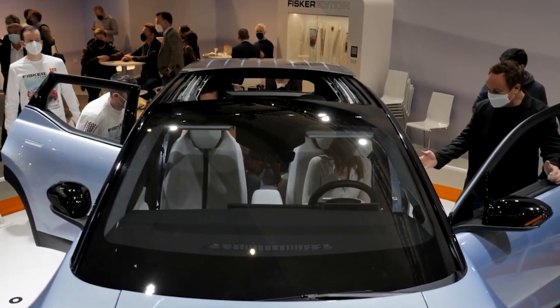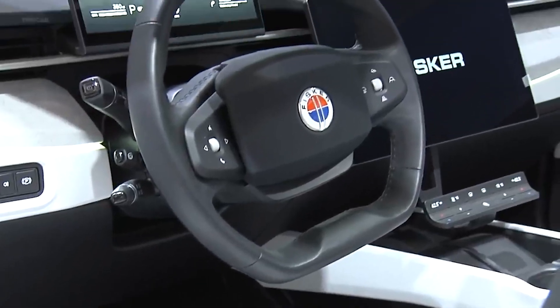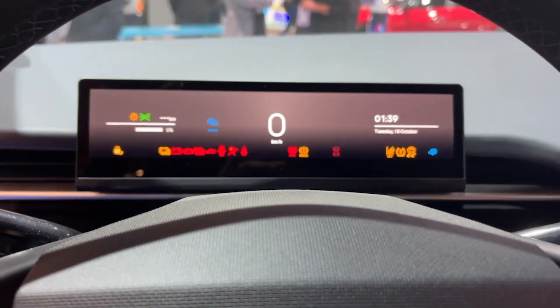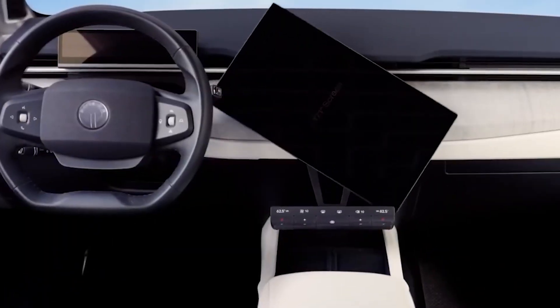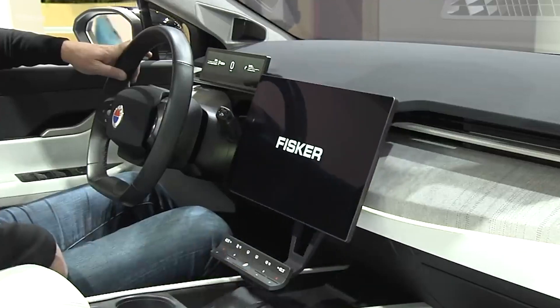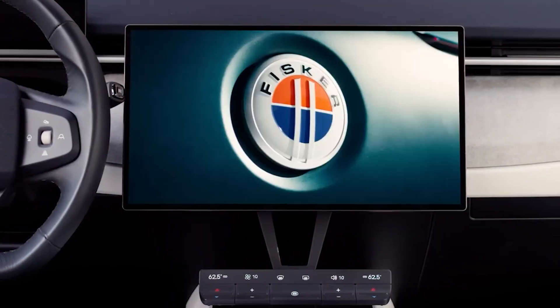The Fisker Ocean is a high-tech SUV equipped with advanced driver assistance features. Its interior exudes modernity with a plethora of recycled materials used throughout, from the headliner to the carpet. The driver steers with a unique flat-bottomed two-spoke steering wheel that provides a clear view of the digital gauge cluster, though most drivers opt to focus on the full-color head-up display. The car's entertainment hub is a 17-inch center screen, which can be easily switched from horizontal to portrait mode with a press of a button. In portrait mode, passengers can access media streaming services like Netflix, browse the internet, and play games.